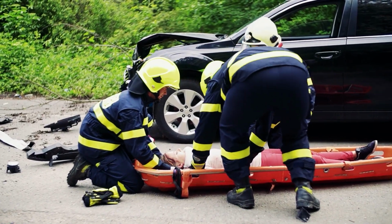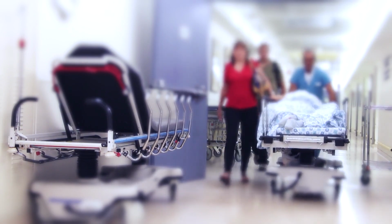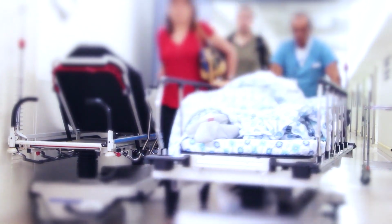And then you need to get proper medical treatment. Now, if you have an injury right away that needs attention, definitely go to the emergency room and they're gonna check you out for any life-threatening situation. But that's pretty much all they're gonna do. They're not gonna look for all of the injuries. So you need to deal with any immediate severe injury right away and get that documented and getting proper treatment.